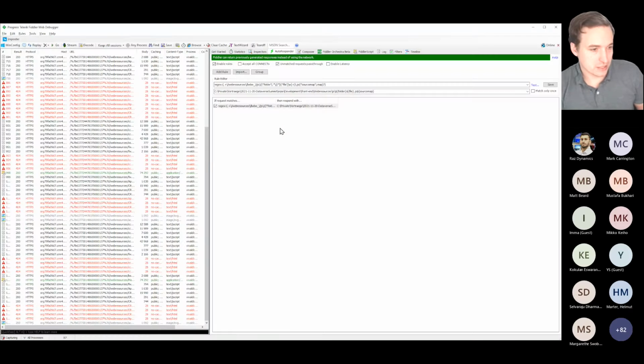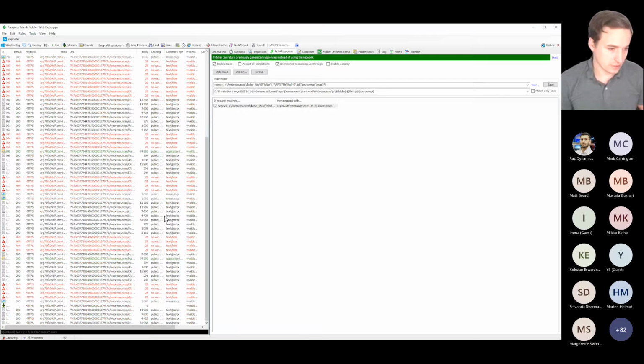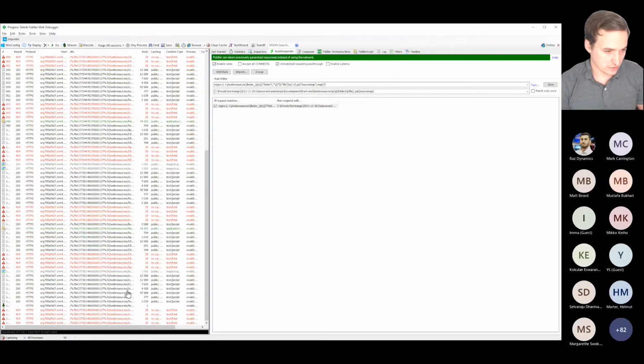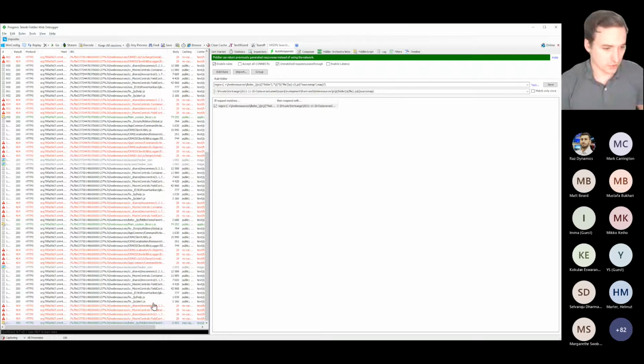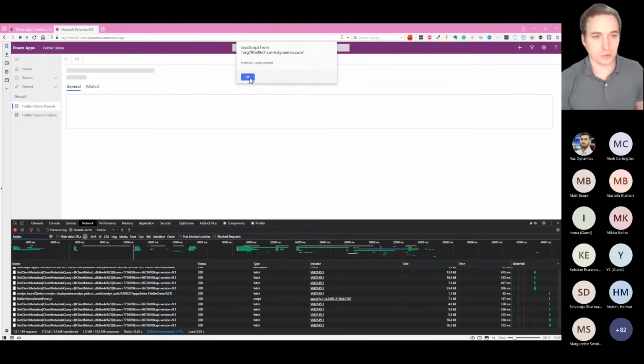So let's see what happens here in the list. It has requested some web resources, but it wasn't ours yet. Some out-of-the-box PCFs, and here it was, I think. Let's make this a bit bigger. Yeah, so here you see it. The background is a bit purple and the color is green. So this one was matched by our rule, and it is the local version, as you can see, because we have the message local version.